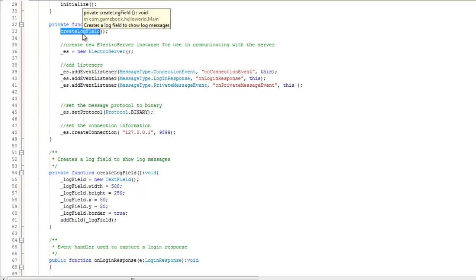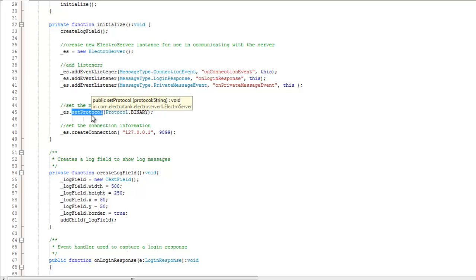A login field is generated, an electroserver instance is created and declared, and 3 event listeners, 1 for connection events, 1 for login responses, and 1 for private message events, are added. The protocol of my electroserver object is binary, and it creates a connection to host 127.0.0.1 over the port 9899.